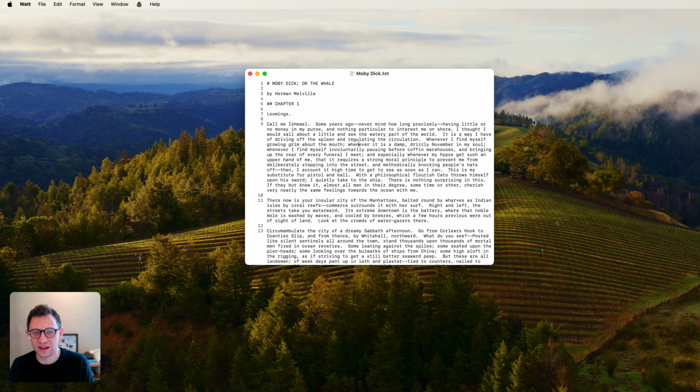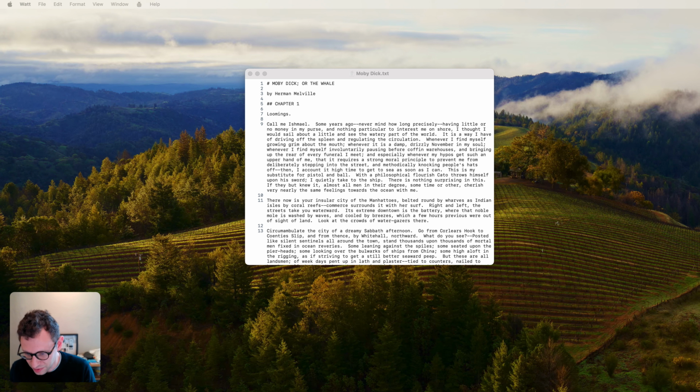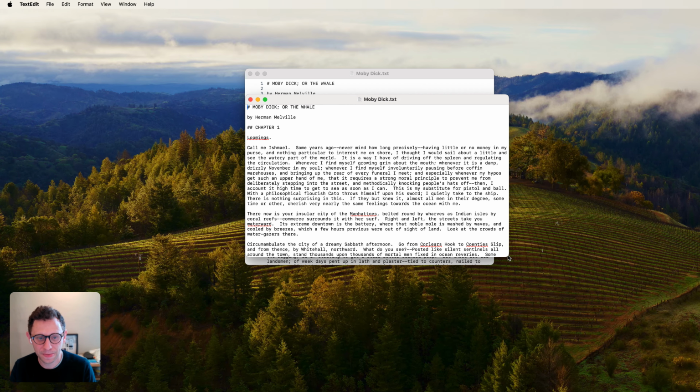What about going to the beginning and end of a visual line? So this is command left and command right, and of course you can hold down shift and select the line. So this is what TextEdit does. I will show you, and I decided to copy the behavior. Oh, whoops. Let's reopen that file, Moby Dick, drag it up here.